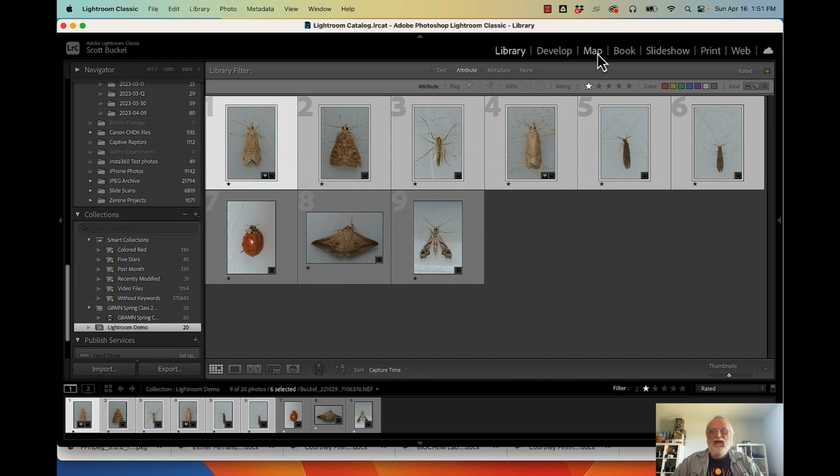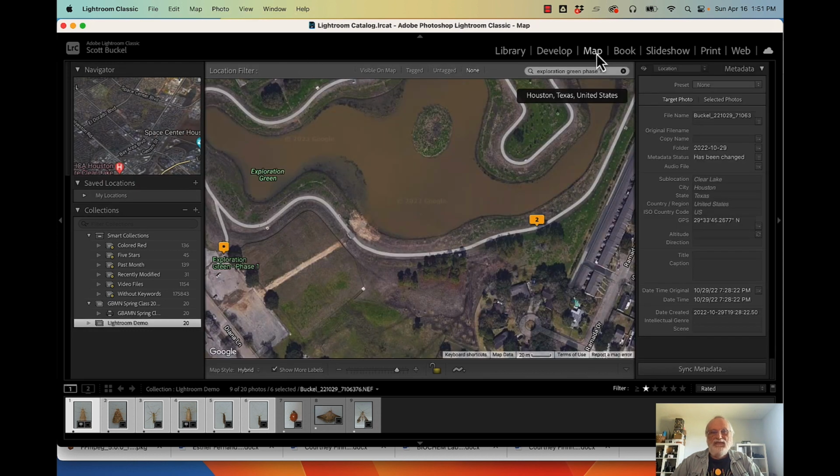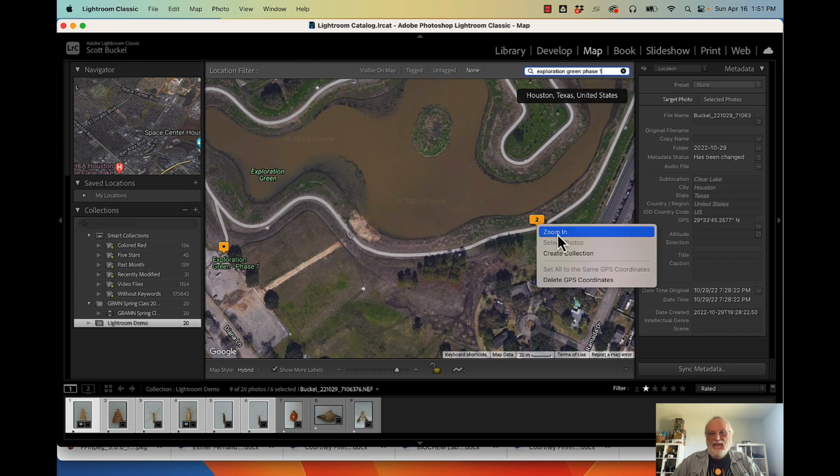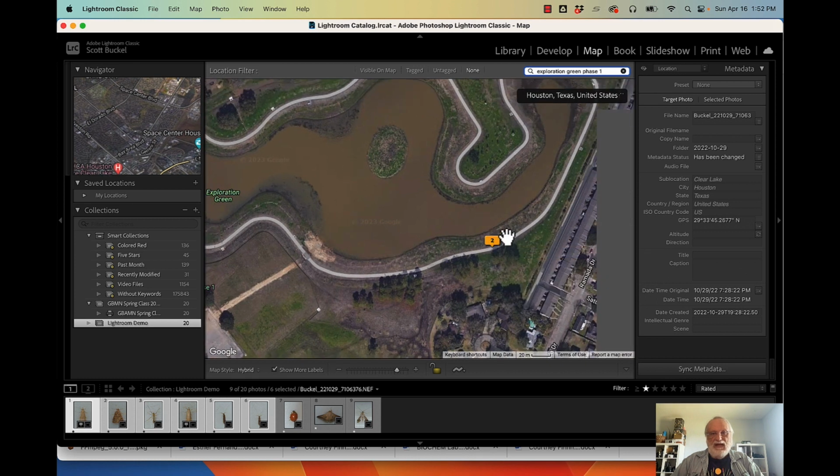So here, I'll click the map module, and we'll go ahead and I'd already put in here exploration green and posted here, and I will go ahead and just click right here, zoom in, right click.